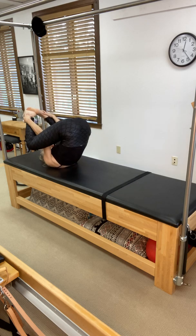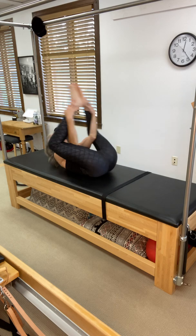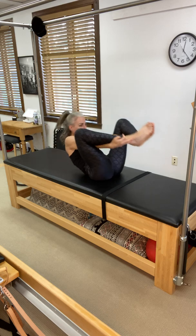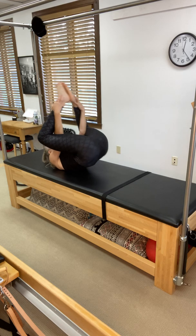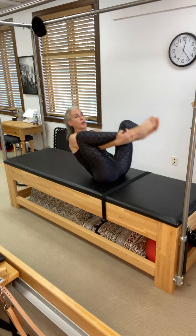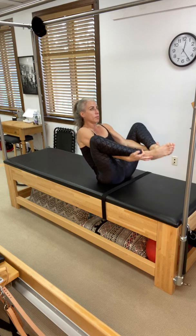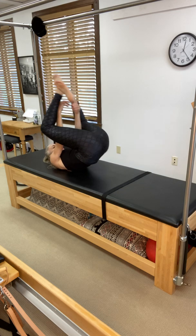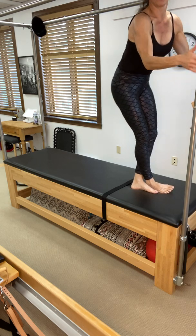Rock back. And if you notice, I'm not clapping while I'm rolling. I'm either clapping or rolling, and then clapping again. Now 3. Rock back, clap, clap, clap, rock up. Clap, clap, clap, rock back, and up. 1 more. So at this point, I would cross the ankles and stand up all the way.